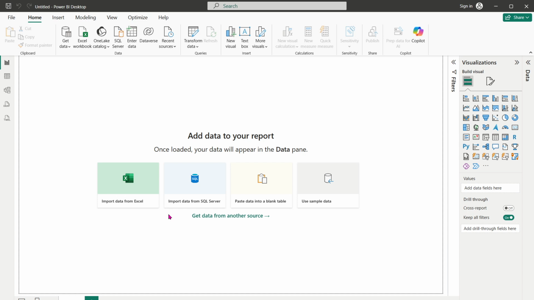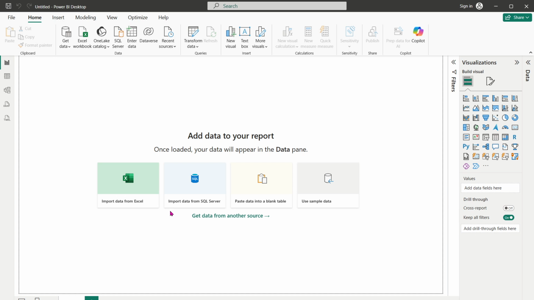Next, you'll need your base ID and the name of the table you want to connect to Power BI. This information can be found in your Airtable's API documentation. Simply navigate to the Airtable API page, select the base you want to use, and note down the base ID. Additionally, jot down the exact name of the table where your data resides, ensuring there are no errors as this will be crucial later.